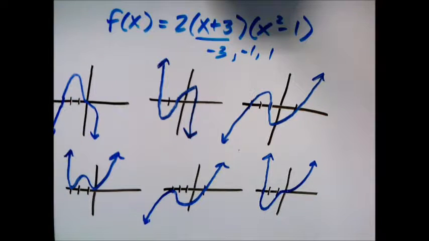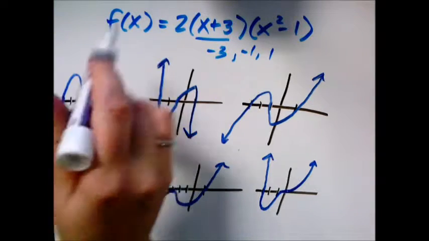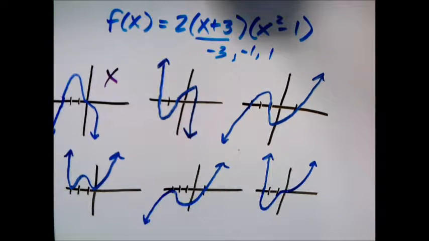So notice this one has a 0 at -3, but at 0. So that doesn't seem like it could work. This one has one at -3, but then at 0. So that doesn't seem like it would work. This one has -3 and 0. So do we have any that even have our right zeros?